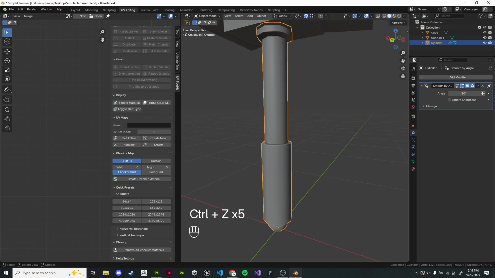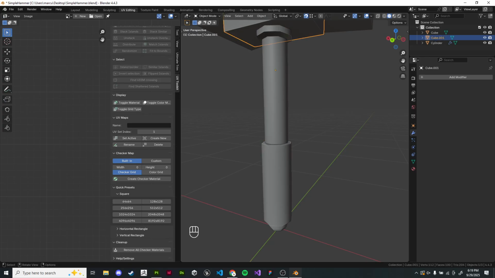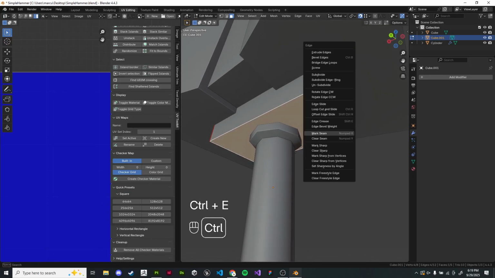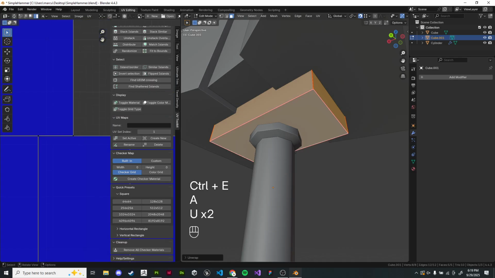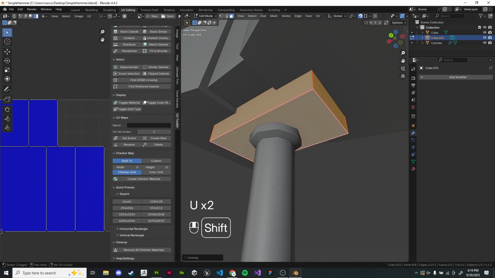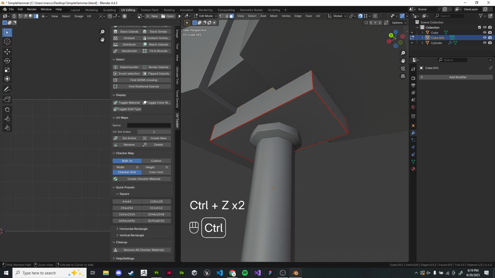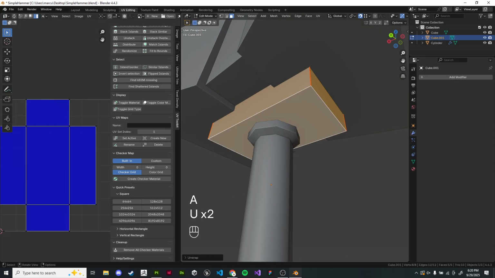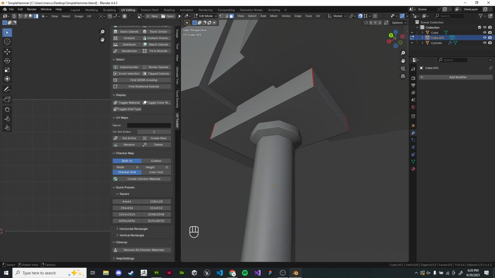Wait, but in the cube example, don't those count as hard edges? They do, they do. And if you separated every seam, if I was baking a normal map down to this, I would have to. But we're not, and haven't learned about normal maps because that's also like a next year thing. So I'm not going to worry about it too much. Here we're just kind of optimizing our islands. Yeah, the hard edges thing is specifically for baking down normal maps, which is something none of you are probably familiar with, and we might cover later, but probably don't have time to because that's not something you really need right now.